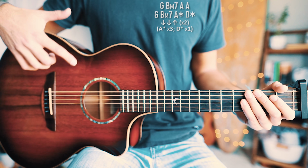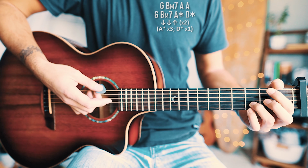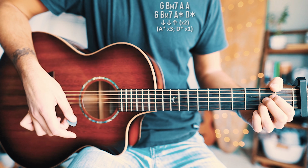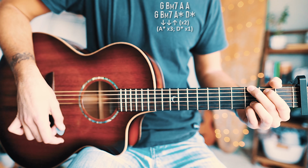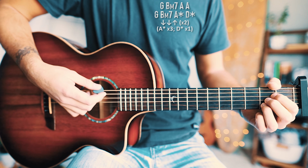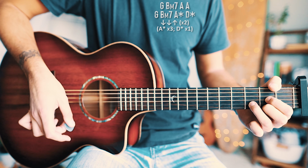First, let's take a look at the chord progression that's going to repeat through the whole song. We're going to start with the G chord, then we'll go B minor 7, and then A, and A again. So A for 2 measures. Then we'll go to that second line. For the second line, we have G, B minor 7, A, and we're going to finish up the progression with a D.